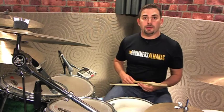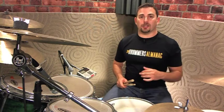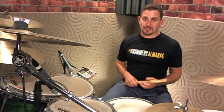So there, if you notice, at the end of the beat, I'm adding an extra snare drum and then a pickup note on the cowbell to fill in that spot. Another way you could do it, a little harder, is actually to add three snare drums after that last backbeat accent. That's cool, but it's very hard to do because remember, you're going at a very fast tempo. Let's show you what that sounds like slowly.